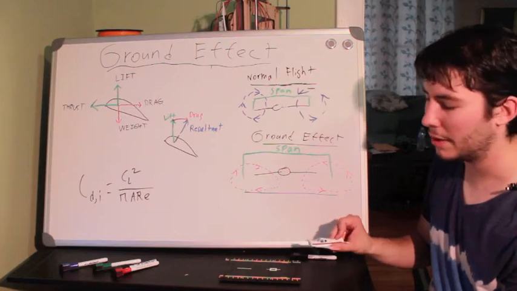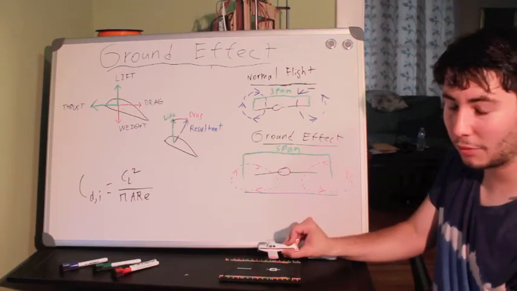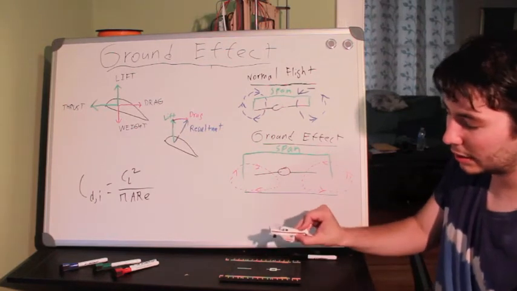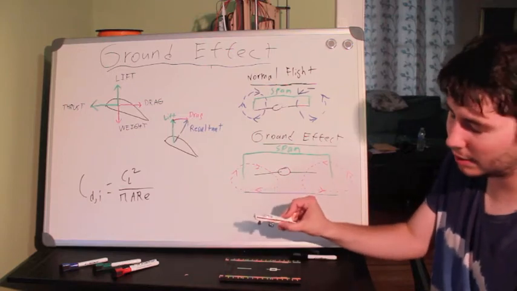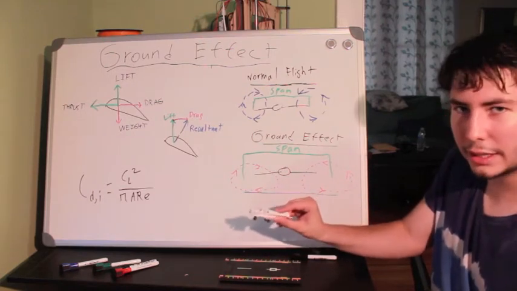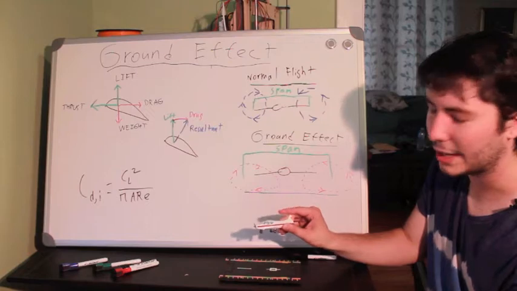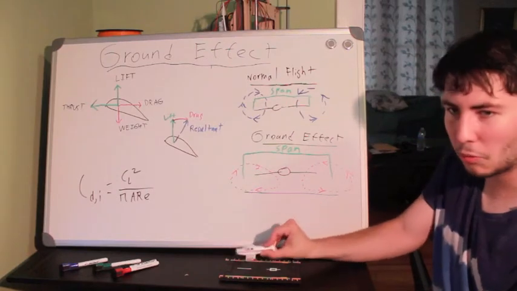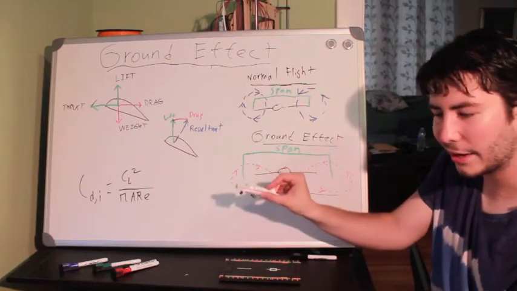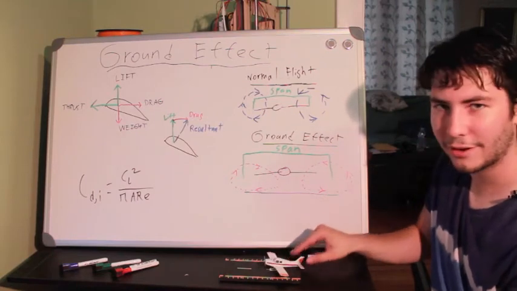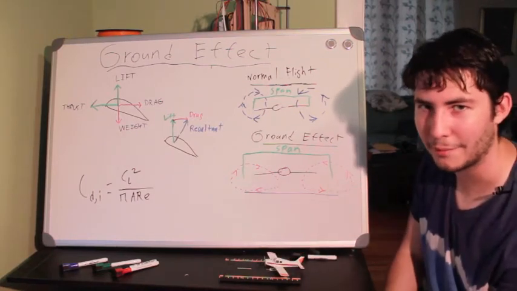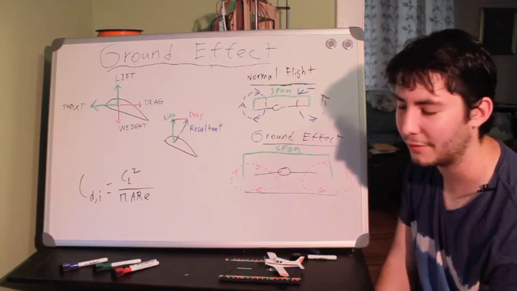The downside to this though is that the aircraft is performing well when it's right near the ground. So as soon as it leaves the ground, as you would on takeoff, suddenly the aircraft gets decreased performance. And it's something that pilots need to watch out for because once they're one wingspan off the ground and higher, they might realize that their aircraft is not in fact going to perform as well as they thought for the remainder of the flight.